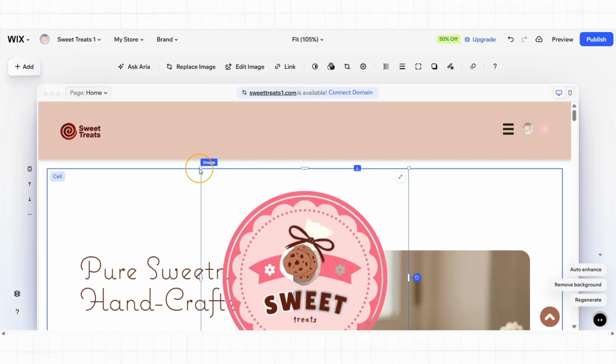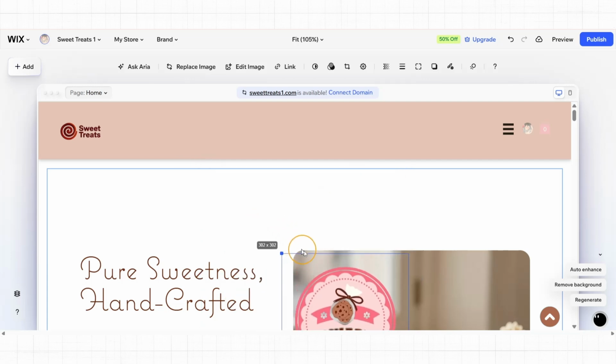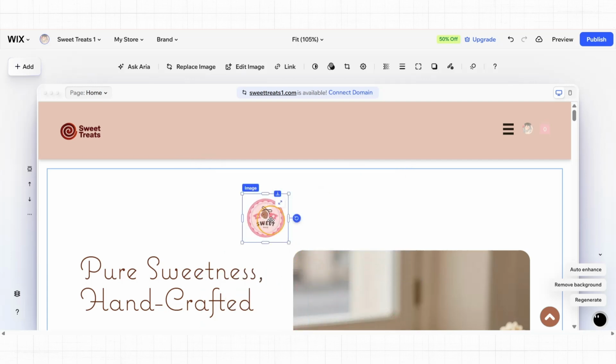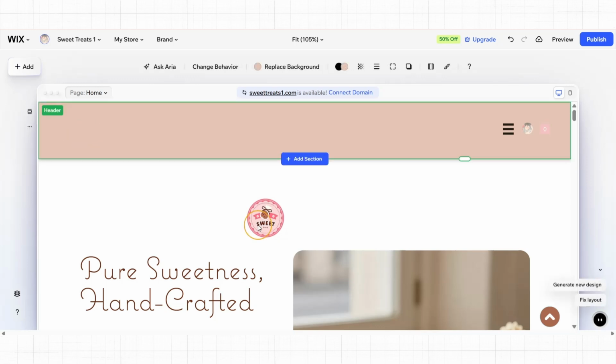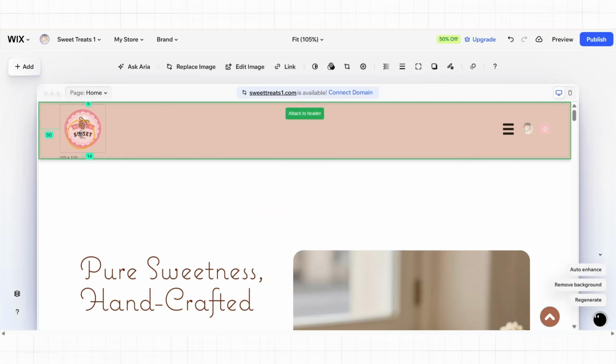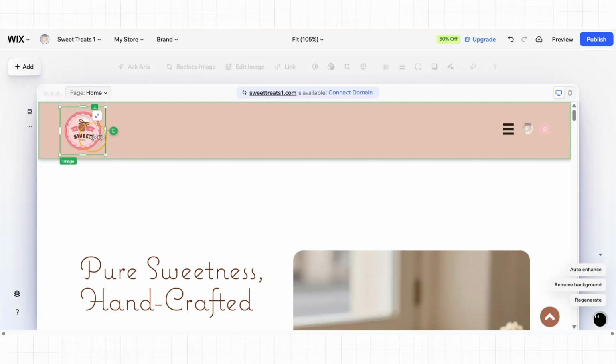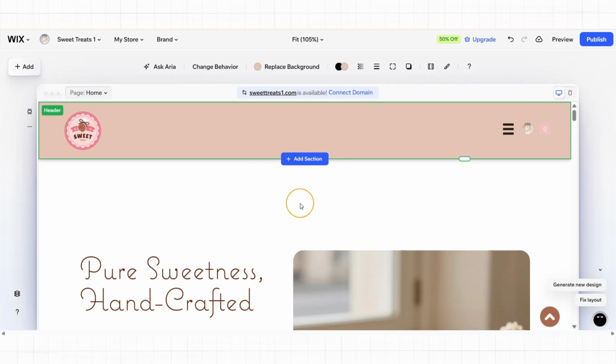to Page. Now resize it just enough to fit your header above, and once that's done, delete the old demo logo that you have. So click on it and hit the delete key on your keyboard, and then place your new logo there instead. Once you see the attached to header message, then let go of it and your element will now be attached to your header.